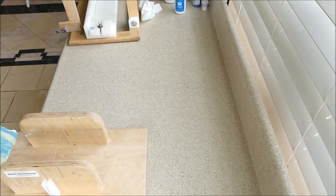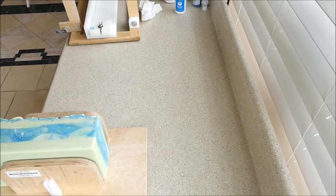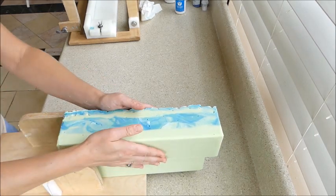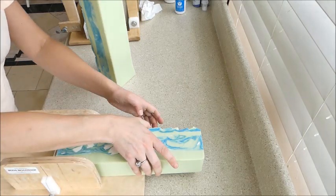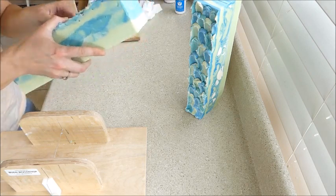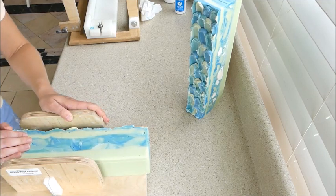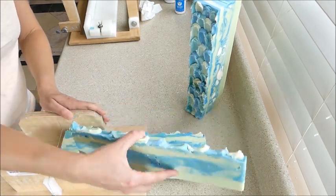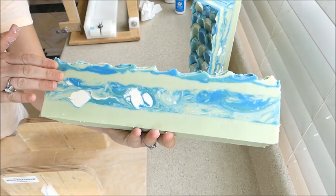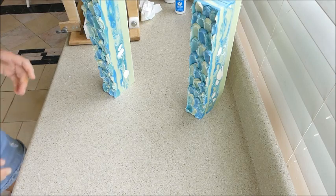I'll admit I was a little bit disappointed with the colors, and I should have known better because this fragrance, I've made it so many times, and even though you stick blend out the ricing, it still has not a really smooth consistency like my normal soap does. So I should have known with the piping that it wouldn't turn out exactly like I hoped. It's hard to explain. I mean, it's the exact same recipe and everything, and there's the inside. But it just didn't have the consistency for piping that I normally like.